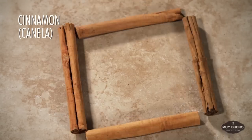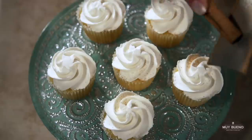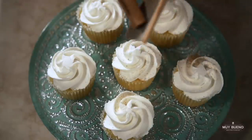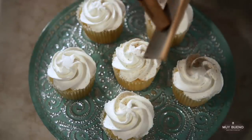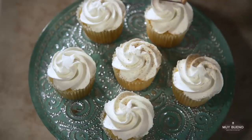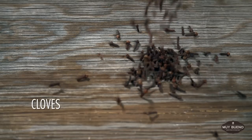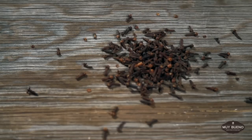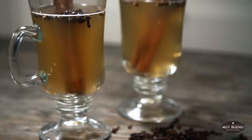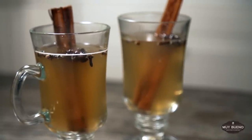The word canela means cinnamon in Spanish. Mexican canela is a crumbly soft bark and easily grinds into a powder. Freshly ground cinnamon makes the perfect garnish on desserts or warm drinks. Cloves — in Spanish, these are called clavos. These nail-like spikes are used whole or ground, primarily in drinks and desserts to impart a warm, spicy taste.